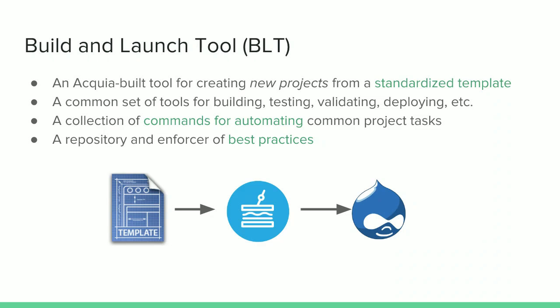BLT also gives you a common set of authoring commands and interactions, right? So if you want to set up a site that exactly mirrors your staging site, you need to sync the database, you need to update the database, you need to import configuration. You've got each of these steps that you want to take to make sure that your local exactly matches your staging site. BLT actually helps chain those commands together for you, so you run one command instead of like 7 commands.